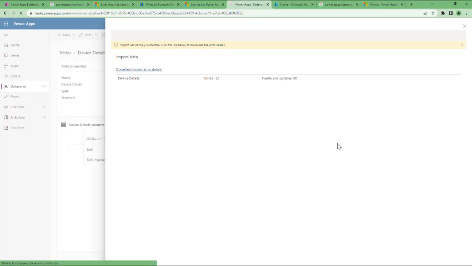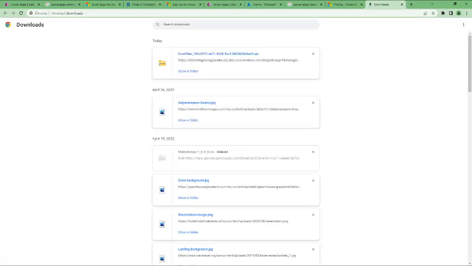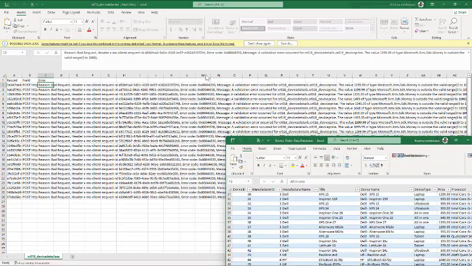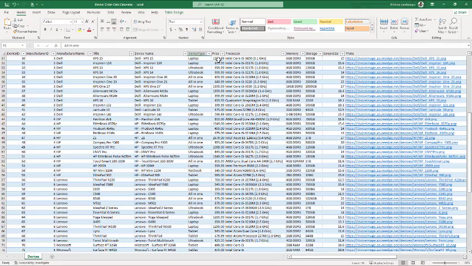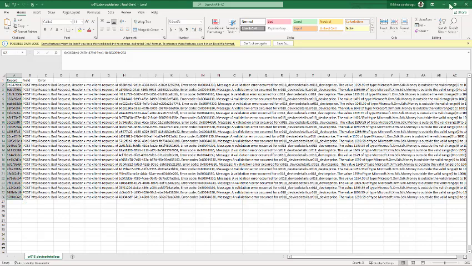Did not import. Device price, what we have mentioned, the maximum price is $1,000. But if you notice here, I have device prices more than 1,000. So all those have not been imported, which is 25.